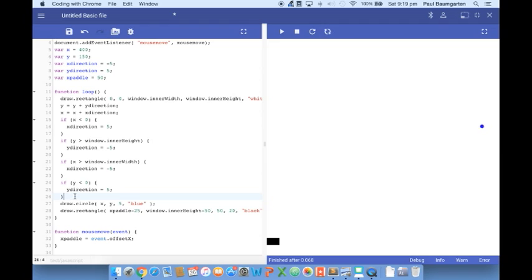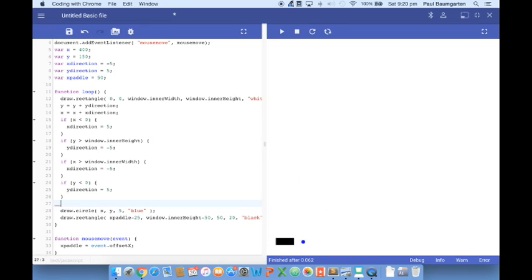And we'll do it inside our loop so that every time we're redrawing and recalculating our ball position, we check to see if we bounced off the paddle. And I'm basically going to ask the questions. Let's start with the X value. If the X value of the ball is between the left edge and the right edge of the paddle.